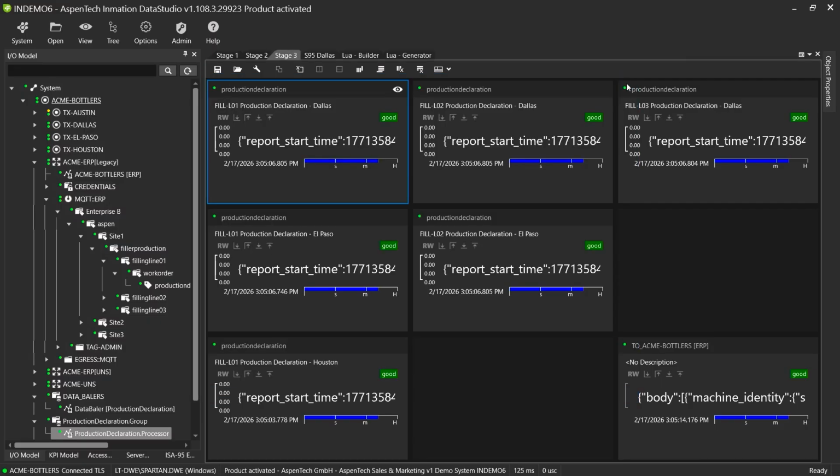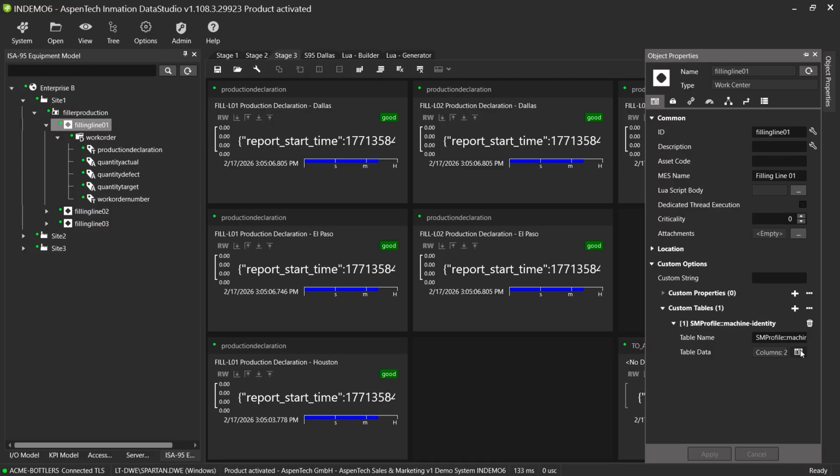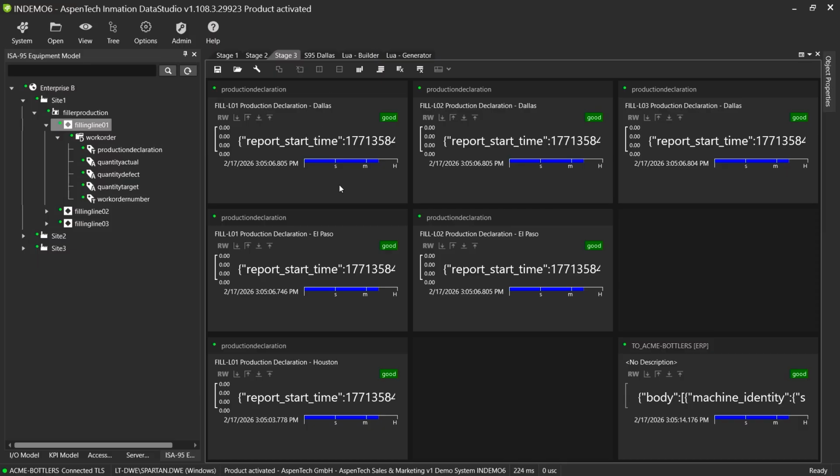So what we've done is create an equipment model that mimics the unified namespace for Enterprise B. On the Work Center object, if I bring this open here, we've been able to customize and add metadata to that object. That provides us machine identity information, which we will then use to republish as a machine identity SM profile. So if I go hide some of my windows here.